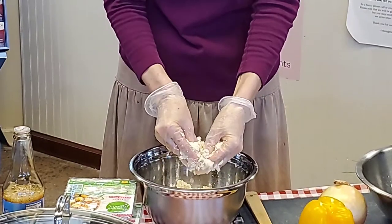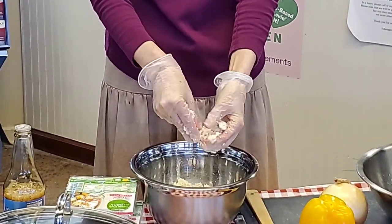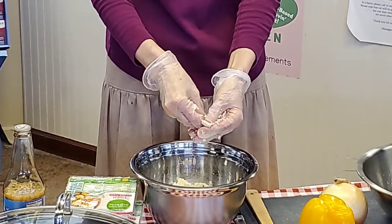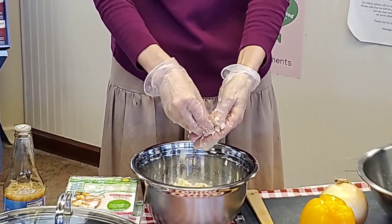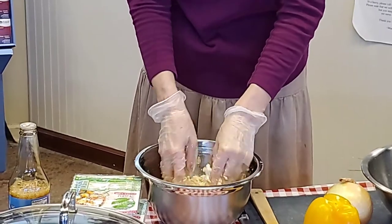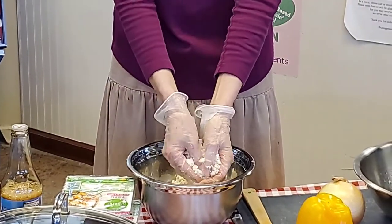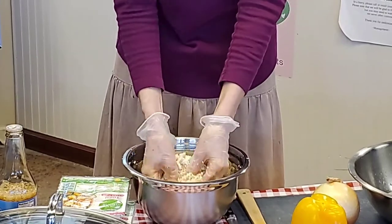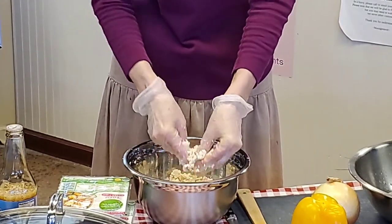We prefer your ricotta cheese over the traditional ricotta cheese. My grandma says the same thing. My grandma says that she would rather have tofu ricotta cheese in her lasagna than regular ricotta cheese. And she's not dairy-free by any means. But she just likes the flavor of it and the texture.